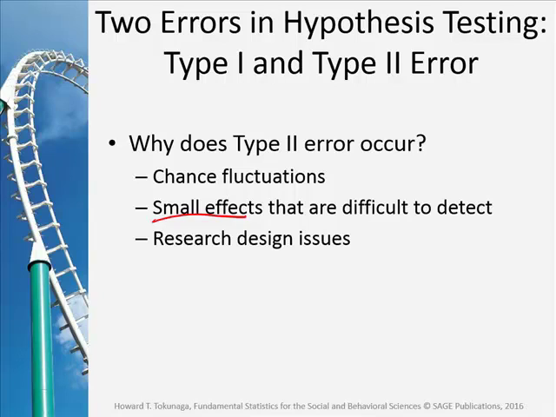Or you could have just screwed up your research design. Maybe you used the wrong test. Maybe you forgot to do n-1 in a denominator somewhere. Maybe you should have done a pre-test, post-test design instead of just asking people whether or not they work out, because people are liars. Do you work out? Well, I wear workout clothes. Yes, I do. If everybody who wore workout clothes worked out, I think we'd be a lot healthier.